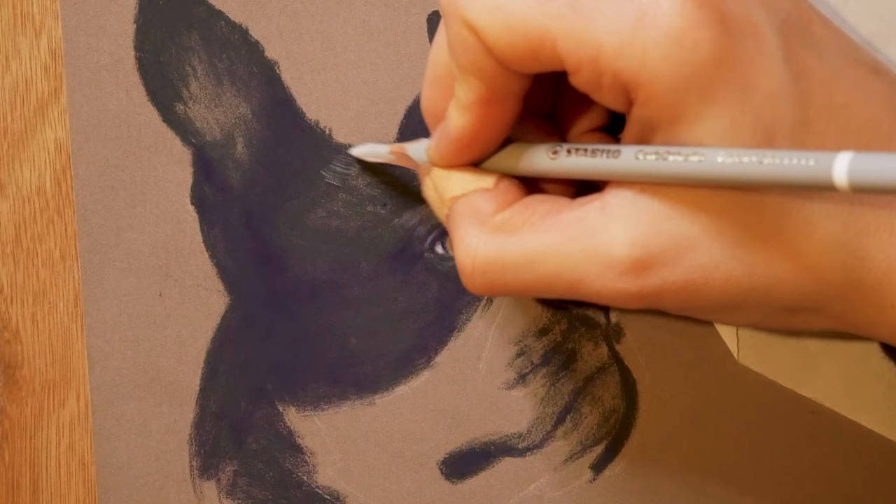Another great thing about the Stabilo Carbithello is that they sharpened up beautifully for details. Being a softer pencil, they won't feel quite as familiar if you're new to pastel pencils — something like the Faber-Castell, which I normally use, will feel a little more natural if you're used to graphite or coloured pencils because they're a harder brand. But the Stabilo are much cheaper and worked quite well for details. Another thing I really liked was the fact that they blended into each other beautifully — so for an underpainting, I would definitely consider using the Stabilo Carbithello range. It would keep costs lower, make the underpainting process faster, and it covered the page really beautifully.